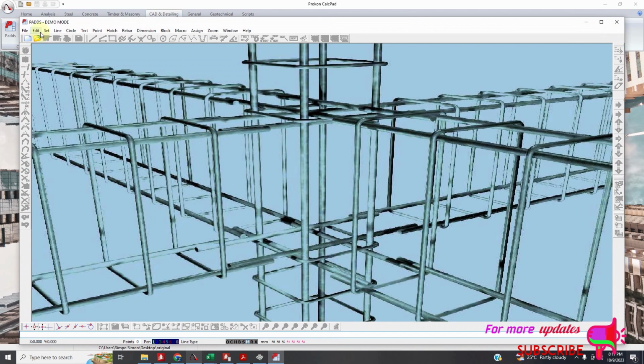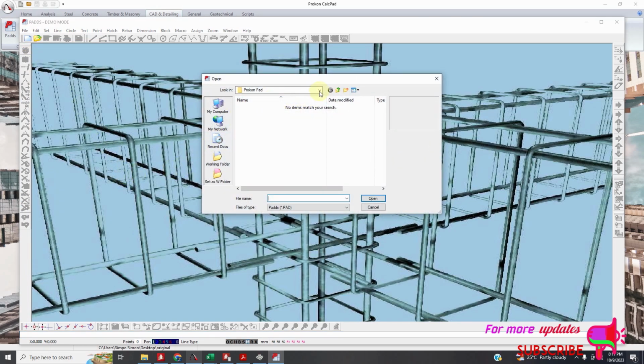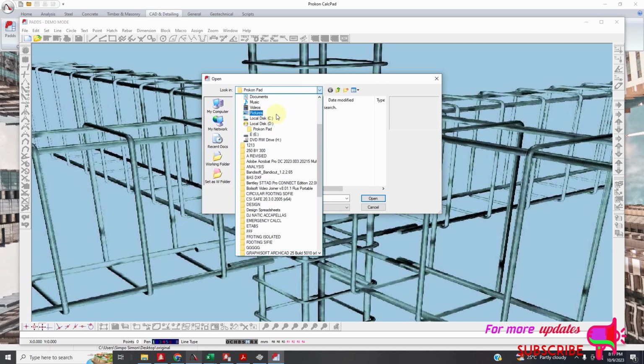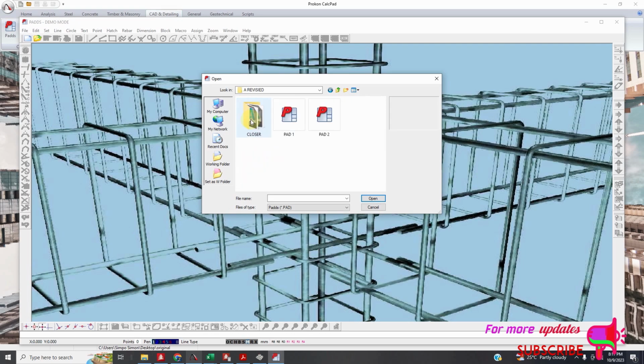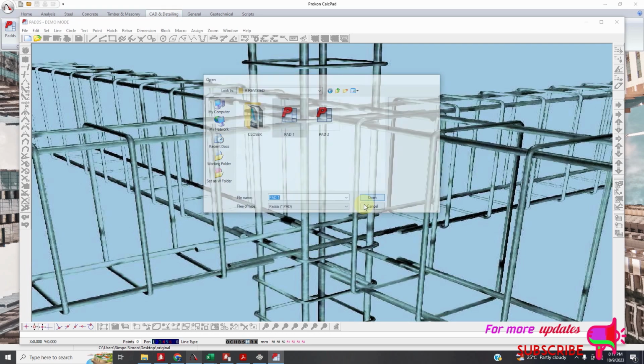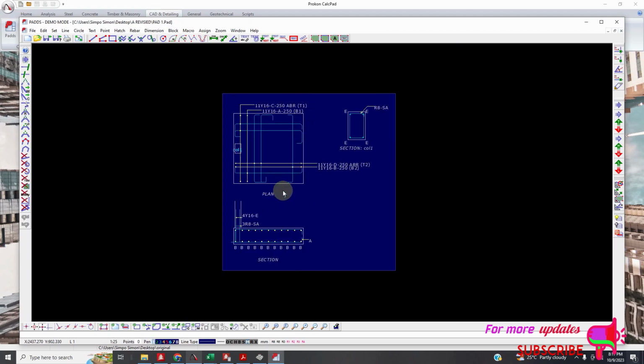Then you can go to file and then open. So you go to desktop, then list, just open, tab one, open. So we can save this. Save.